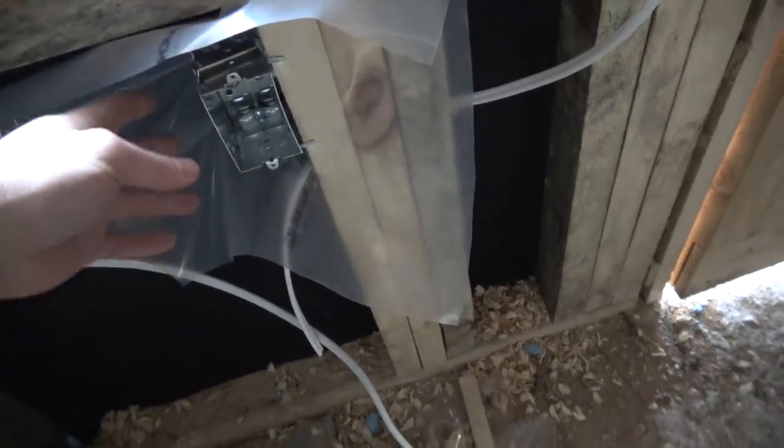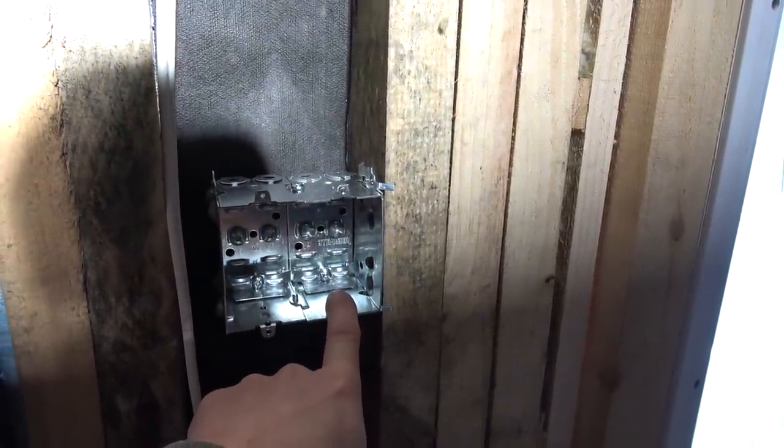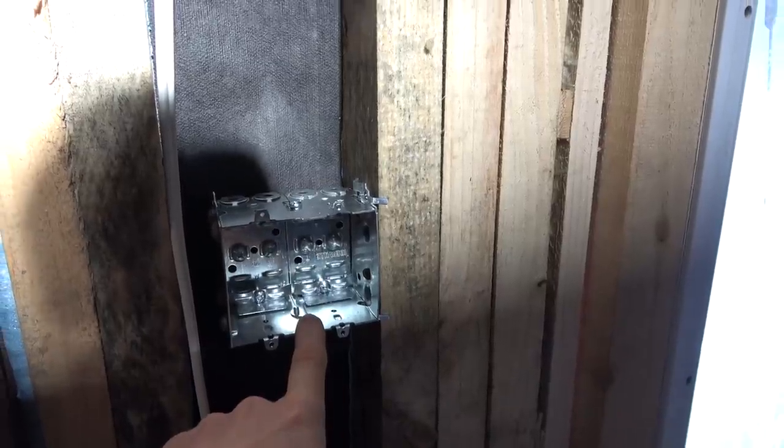So I don't know what this one's for. It's kind of just extra. We may use it, we may not. And then this is a light switch. So we got a two gang. So we're gonna have the outdoor light switch and the indoor light switch.